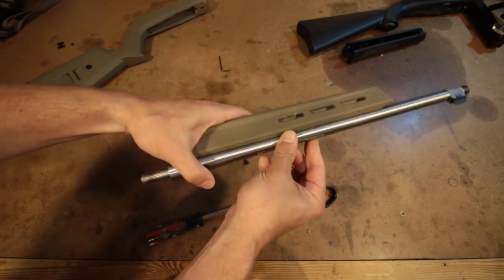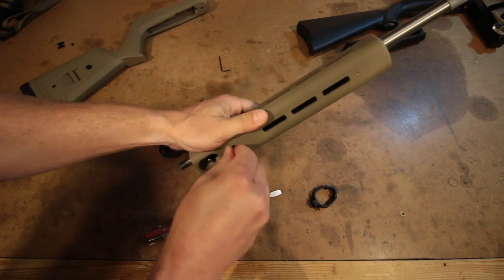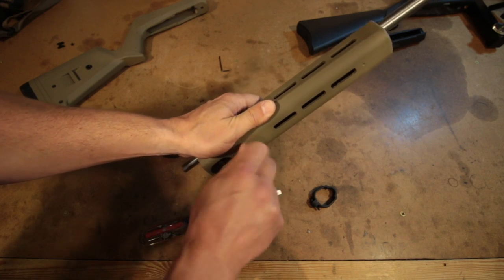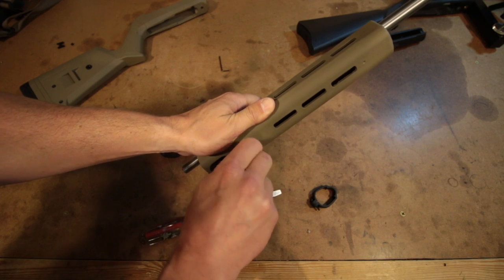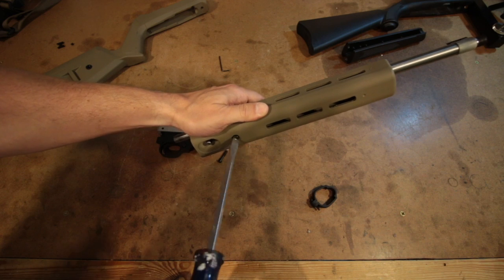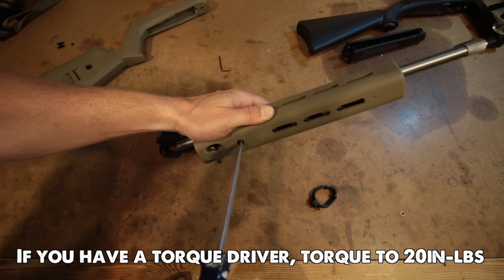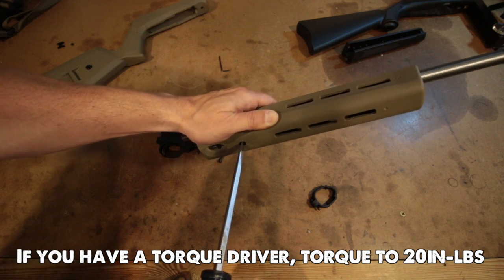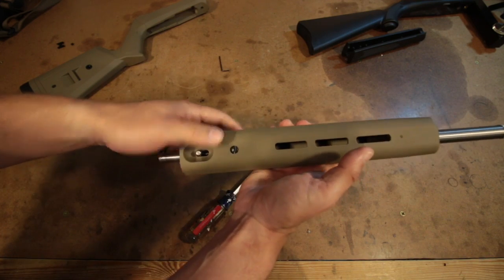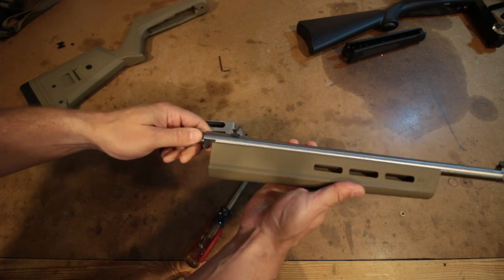It's just a simple matter of sliding that in place, making sure that that hole is lined up. There are threads in the X22 fore end, just the same. So you have one set of threads, and then you're going to be able to push that screw in a little bit farther before it catches the threads in the barrel. And then you just snug it down. Again, though the threads are steel there, it's still just polymer here, so you don't want to crush the polymer too much.